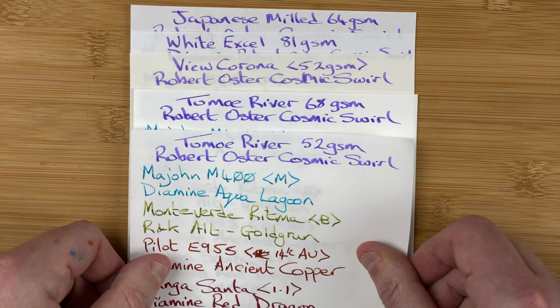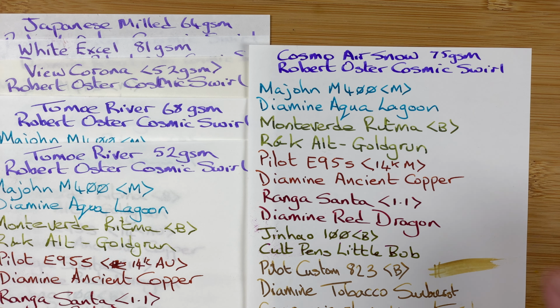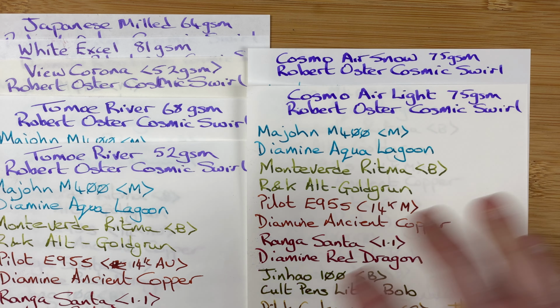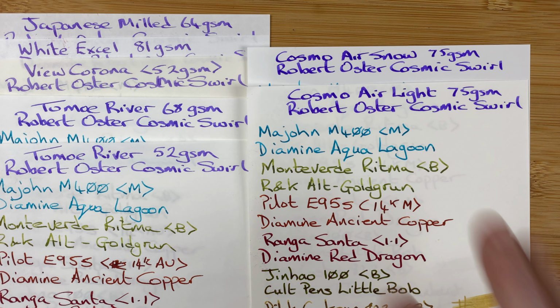Going to move these over to one side. So my top two, I'm going to say position number two, I'm going to give to the Cosmo Air Snow. I like the whiteness of the paper, but the way the ink stands out, I think it's not quite as nice as with the Cosmo Air Light, where it's just got that slightly creamier colour. And I think that does make the difference.